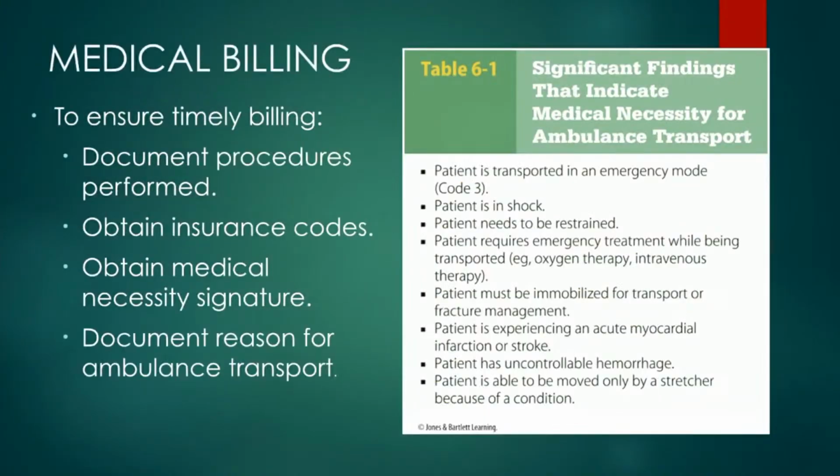Yeah, start with that first, because this is actually a table from Nancy Caroline's book, if you remember from paramedic school or whatever. These are things that you should be considering when you are documenting. Having the appropriate signatures in the right spot, making sure that all your procedures are documented. We don't necessarily need to obtain insurance codes, but the biggest thing is why they needed ambulance transport, which in some scenarios you're like, they probably don't.